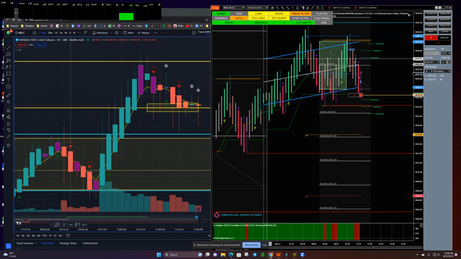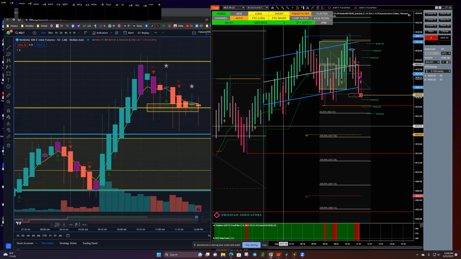So since the linear regression is slightly pointing upward, there is a bullish bias. But keep in mind that it is extremely choppy. You are just not seeing any positive movement at all. Even Max, who has been making money every single day, today he took a loss.